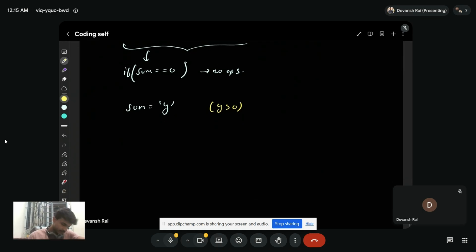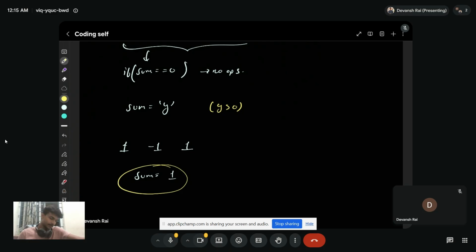So if the sum is 1, there is one, in double inverted commas, that could not get cancelled, right? This was cancelled by this, but this remained. So can you choose that? No, you can't.